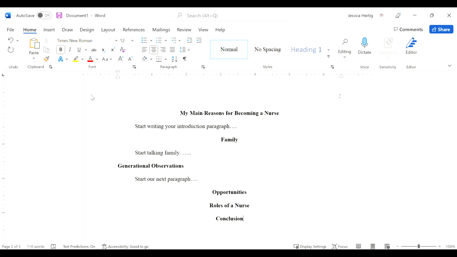And even if your rubric or your assignment doesn't specifically ask for an introduction or a conclusion paragraph, I would recommend throwing something in there. It's always nice just to start the playing field level with the instructor or whoever's reading it, and then to round it out again at the end, just to summarize some of the things that you talked about in your paper and hit on those main points again to ensure that you're capturing all those rubric requirements in your paper. Okay, so that's all I have for you on headings.